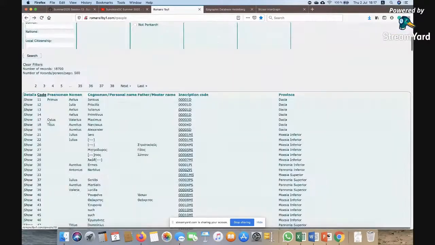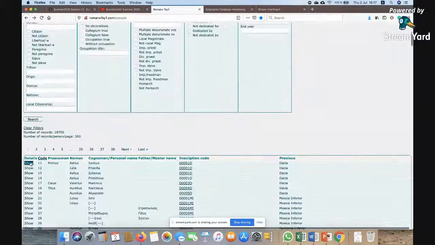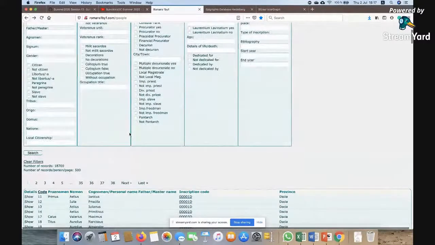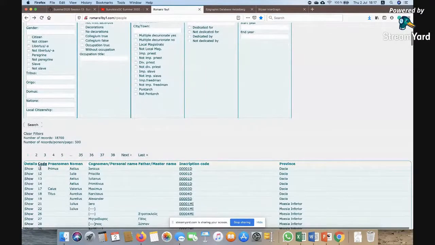If this is unique, as I'm saying, if we delete a person for some reason, maybe an inscription which has been reconsidered completely, and we have to just delete one person, then the code will not be assigned to a different person.